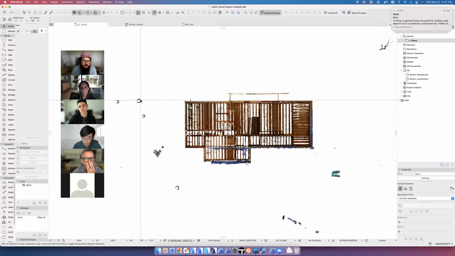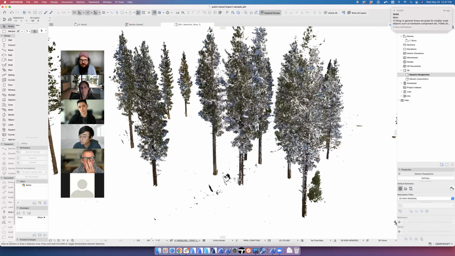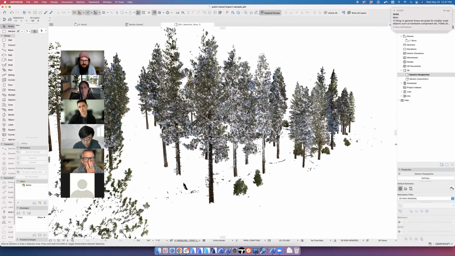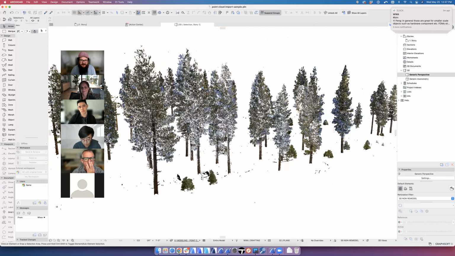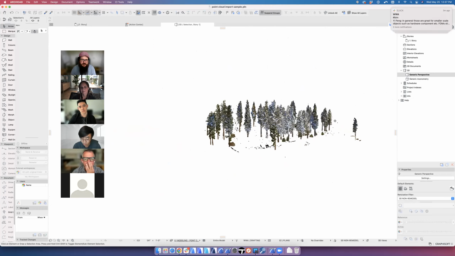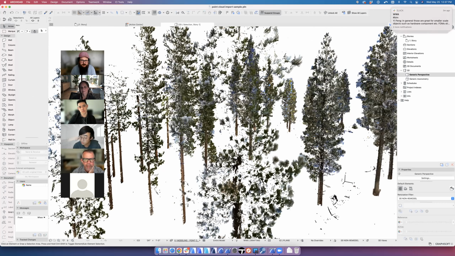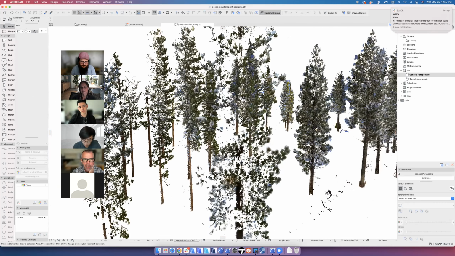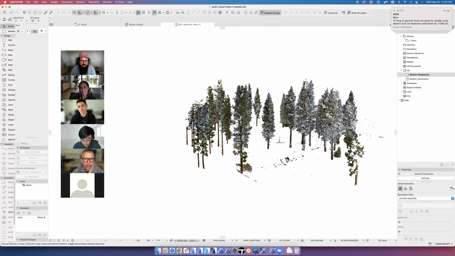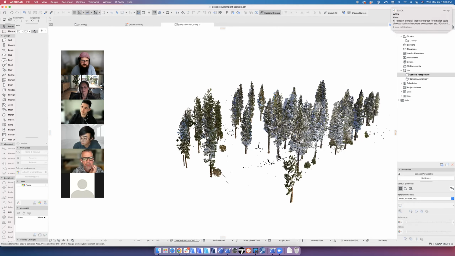If I pull these trees up in 3D, this was not scanned on a snowy day, but this is what they come in like. From certain distances maybe that's acceptable, and it gives the exact size and shape, which you can then replace with something in a virtual version that's acceptable for our visualization.